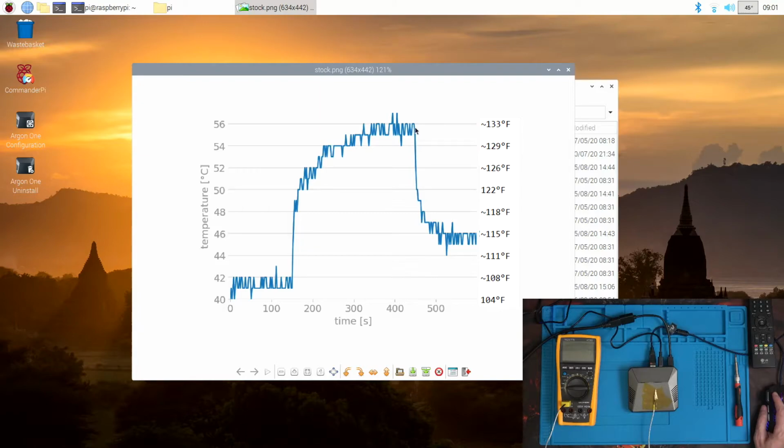And then when the overclocking is turned off and it goes back to normal speeds for idling, it stays higher than what it was before, but that makes sense because obviously it needs time to cool down and it's only doing it for 2.5 minutes. So it does stay relatively warm afterwards, but that's still a fine temperature for idling. From what I understand, the processor can go all the way up to 80 degrees Celsius before you have to start worrying that you're going to burn the thing out.